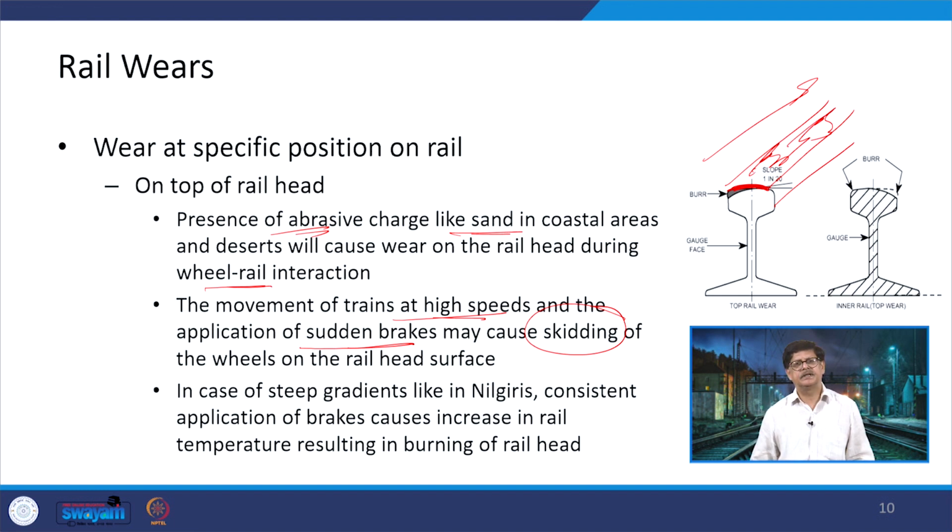Because of this skidding condition, the train may not stop exactly as soon as the brakes are applied. There will always be some distance travelled, and that distance will be based on the speed of the train at which the brakes were applied.